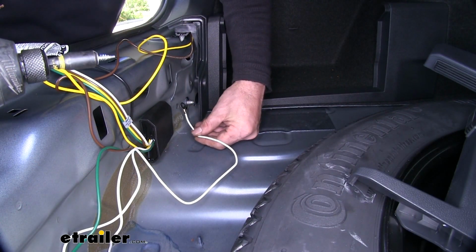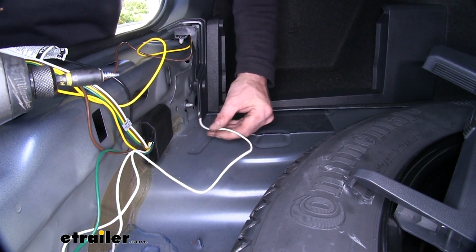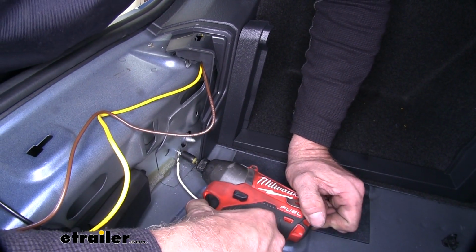Working with the white wire at the ring terminal, it's going to be for ground. I like to make sure that it goes through 2 layers of metal if possible. Now this little screw comes with the kit and I'm using a 1/4" nut driver.